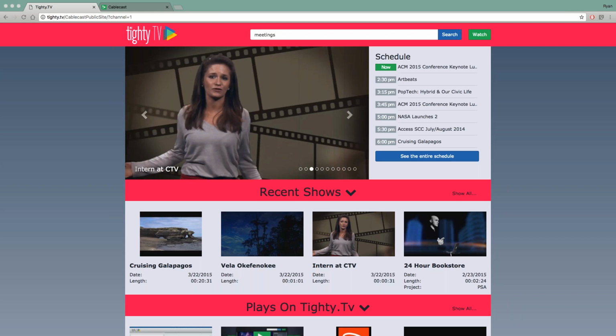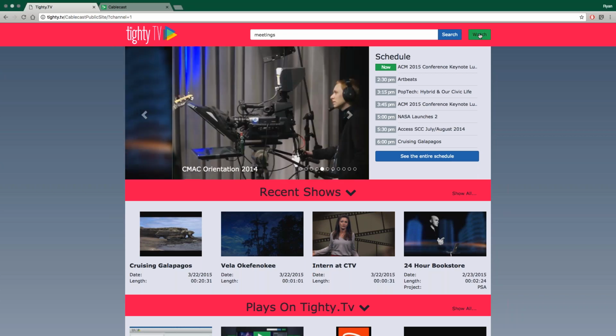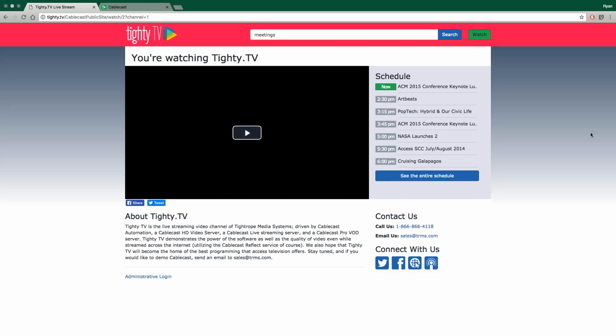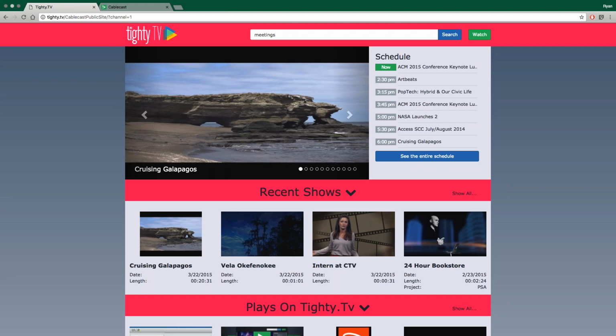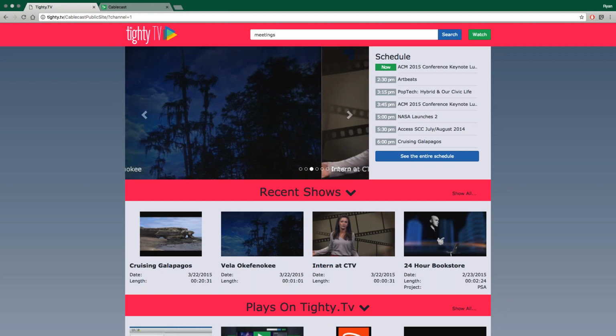Is there a way to feature your live feed in the slideshow? Unfortunately, there isn't. It would just be the watch button at the top of your screen that would take you in there. That would be a good feature request, though, asking for a more prominent way to promote your live stream from the homepage of the public site.